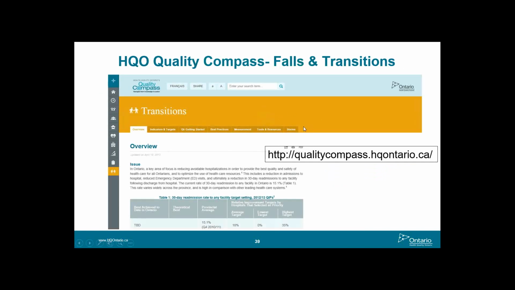Here's an example where you might want to look to get some of these changes. The Quality Compass is an evidence-based tool that HQO provides. For home care, some of the best evidence is under the Home Care tab, as well as in the Transitions tab. Now, in many of the Transitions tabs the evidence is a little more hospital-based, but it's still things that might trigger future thoughts, like med-rec processes, like having a multidisciplinary care team post-transition.